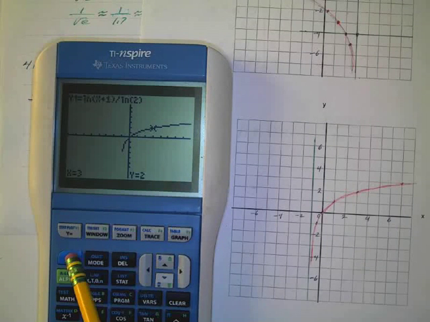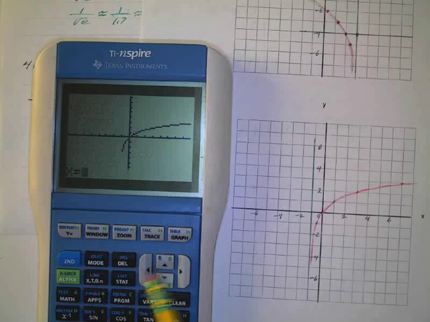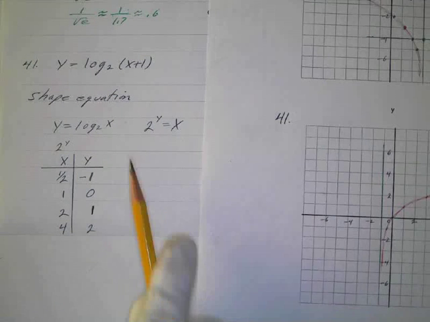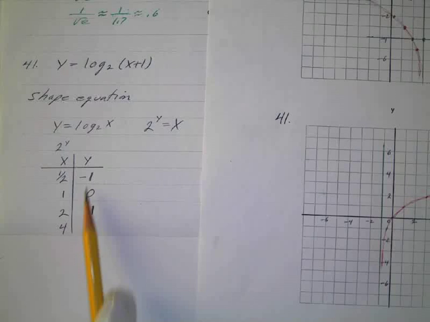And even go back and say second calculate, enter. When x equals negative 1/2, or negative 0.5, y equals negative 1. So all those values checked out, our table checked out. We didn't have to use the calculator, so you want to be able to do these without the calculator. So think about these. The logs are the hardest ones to get shape equation values, because you have to transform it over to an exponential equation, put your y's down, and then find your values of x. Hope that makes sense.